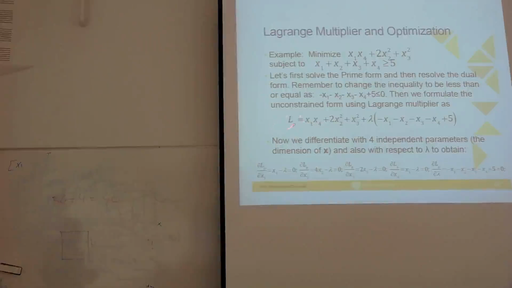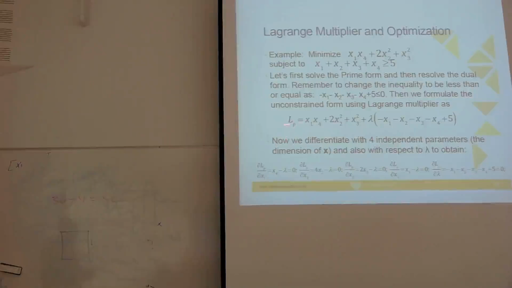Then this is the primal version of the Lagrange multiplier. We take the partial derivative of L with respect to every variable. In the beginning, I will solve it in the conventional way. Then I will show how to solve it in the dual form and see how much the problem complexity is reduced.